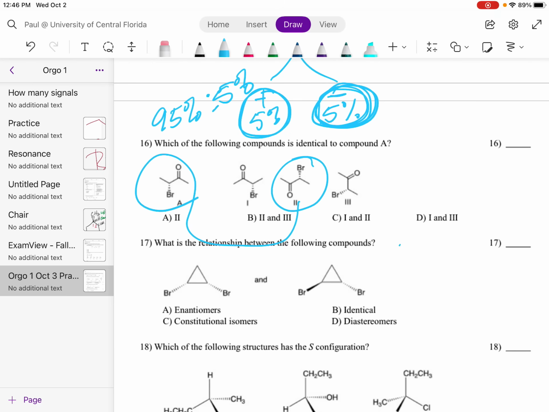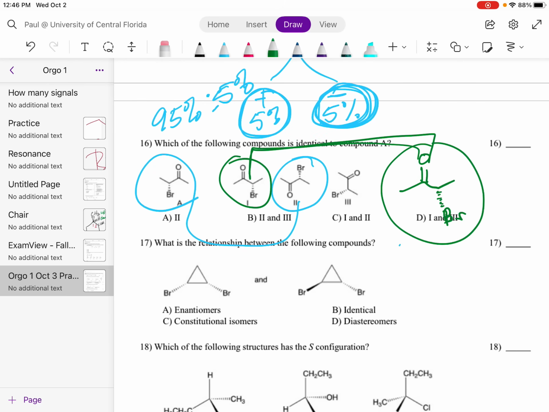Now if we try to figure out this guy right here, it's just drawn in a weird way. We could just redraw it like this if we wanted to. Saying the same thing right there. Oh, and we have to put our Br on it. And we already said that this compound's not identical to A, and that they are identical to one another. And so the only correct option would be A.